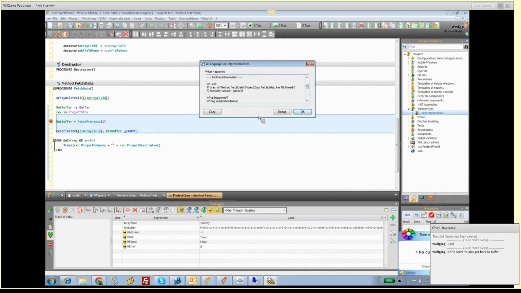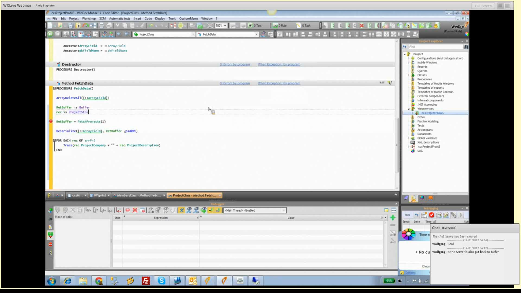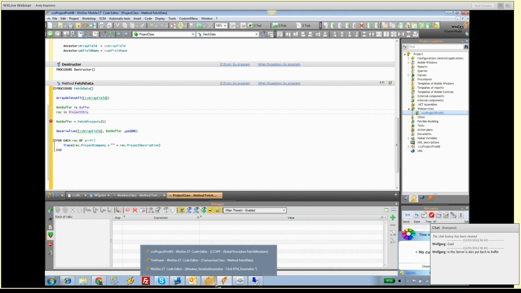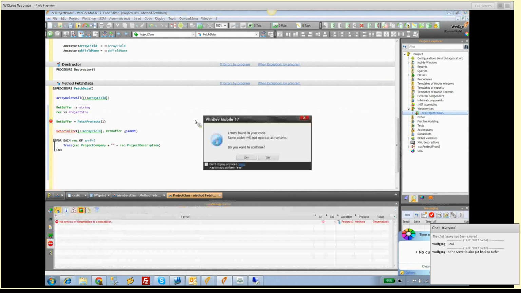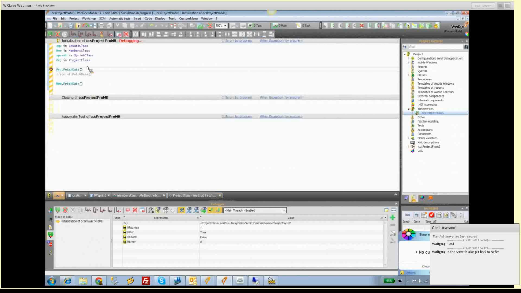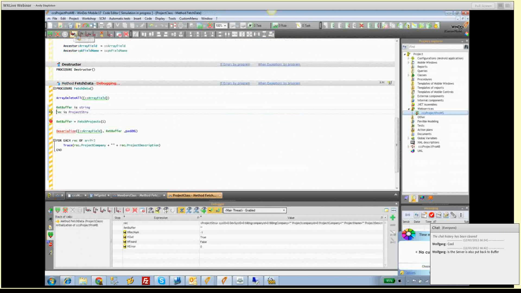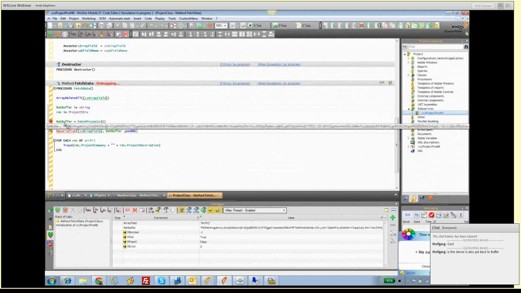Just a second, guys. I'm sorry. Wolfgang had a little note. He says, "Is the server also put back to buffer?" Yeah, let me. That's what I'm gonna check real quick because I thought for sure we did. Well, that's quick enough to find out. Because it will come over here to string too. We've already done that. Look, it's a string. Yeah, I know. No, that's a buffer, dude. No, on it says return buffer is string. I know that. I just did that, Arnold.